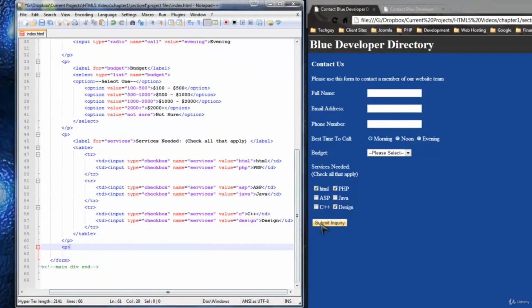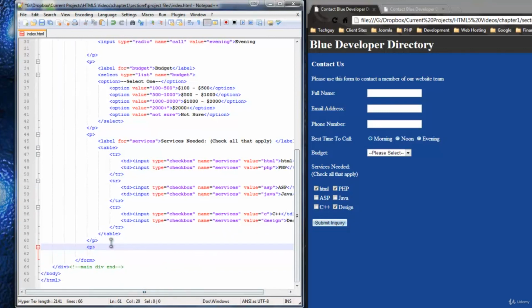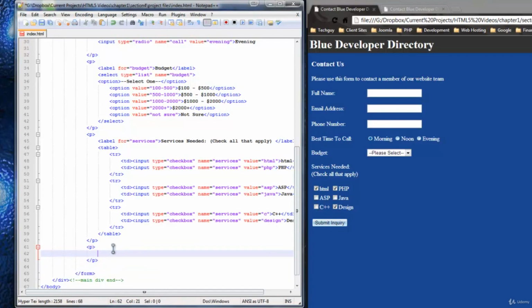So now we have to add the button. We have one more, the submit inquiry button. Where'd that paragraph come from? Alright, so I'm just going to give a new set of paragraphs, and I'm going to add the button, which is an input. It's going to be input type, and it's going to be submit.